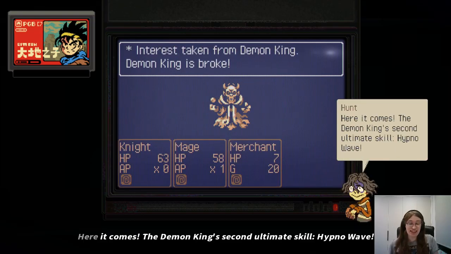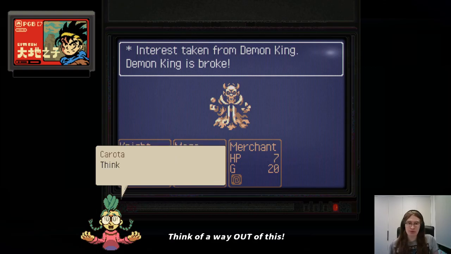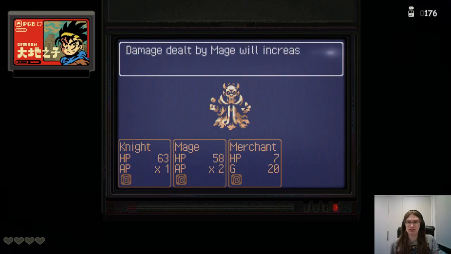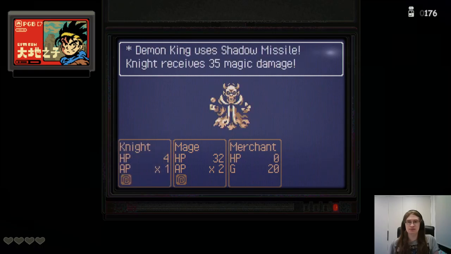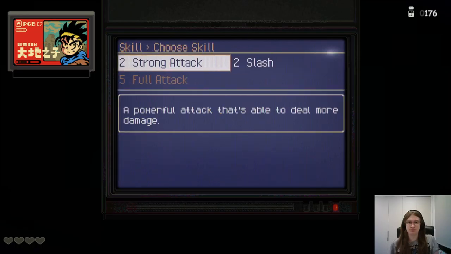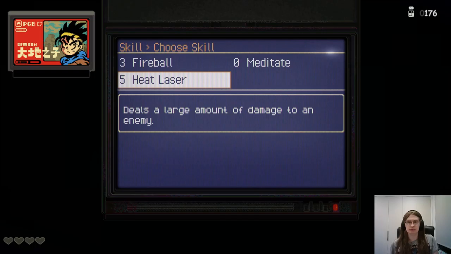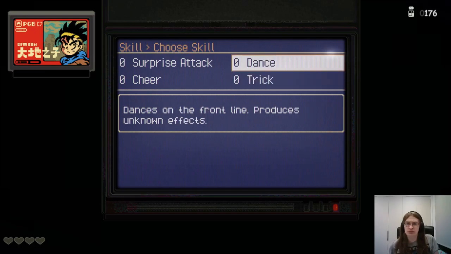Here it comes, the Demon King's second ultimate skill, Hypno Wave. All strong monsters use this move. This isn't the time for you to show off. You can give a way out of this. But that's the point. There isn't a way. Your entire party is being controlled now. You can't do anything. Unknown effects, that sounds great.